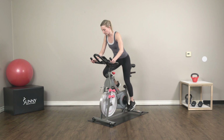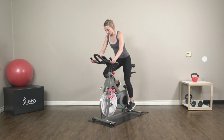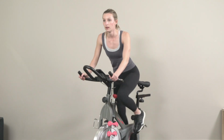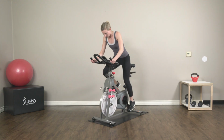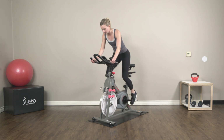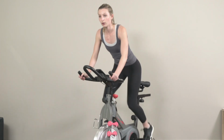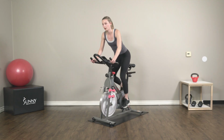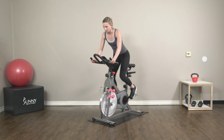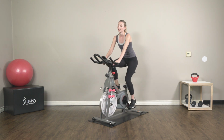Last 30 seconds before we have a break. Push that pace. If you can push those legs to go faster, do it. We want to get it all out. And down. Great job, you guys.